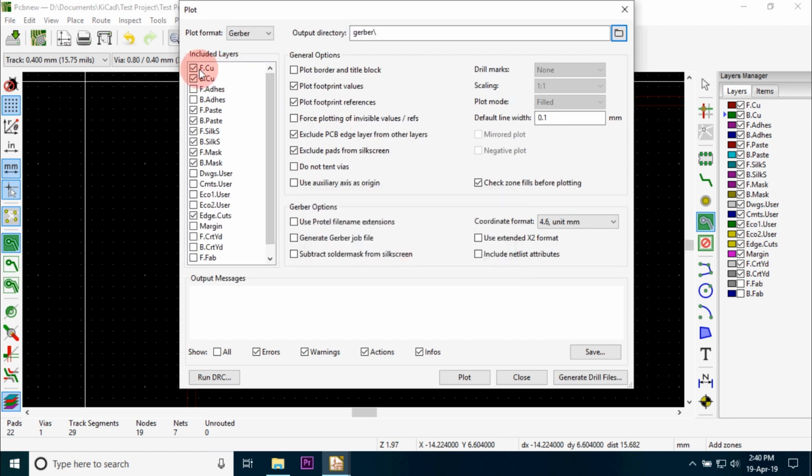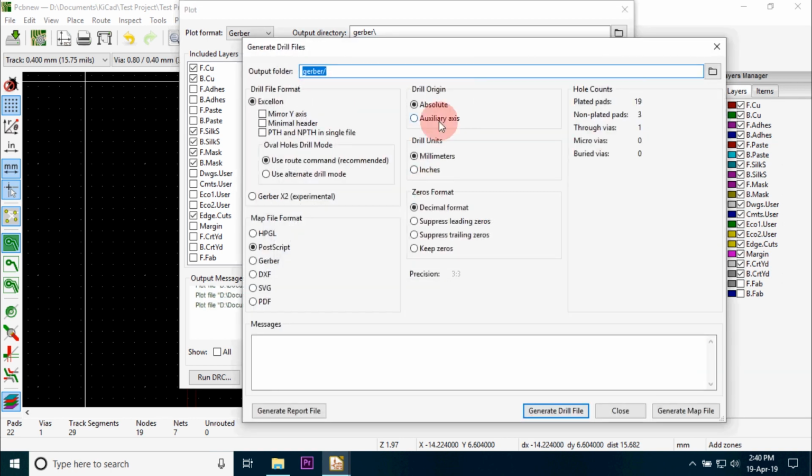Make sure you have FCU, that is front copper, back copper, front mask, back mask, B silk, that is back silk, front silk. You can ignore silk if you don't have any SMD components, and also make sure you select edge cut and click plot, and also click on generate drill files and click generate drill file.